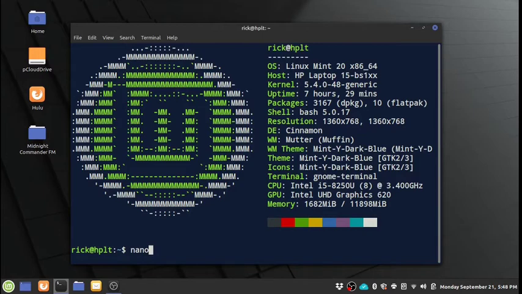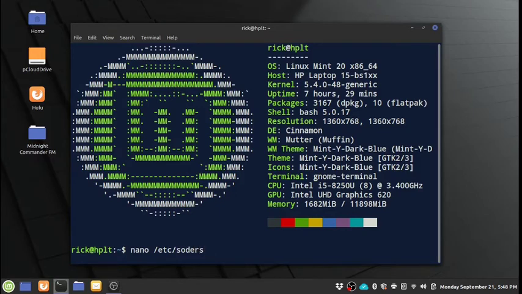It's just easier for me to, let's say you're going to edit the sudoers file, I can't even say that, sudoers file, then you can just say edit, etc. and sudoers. I'm not sure how it's spelled.